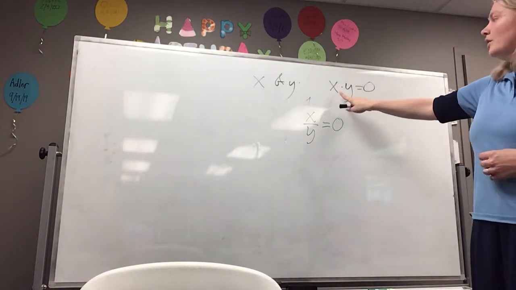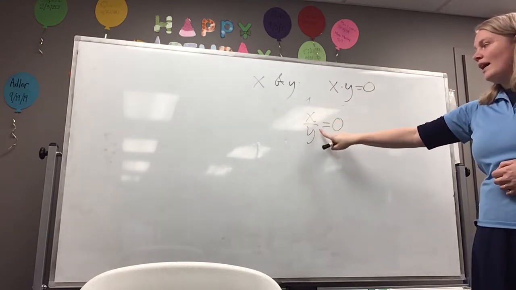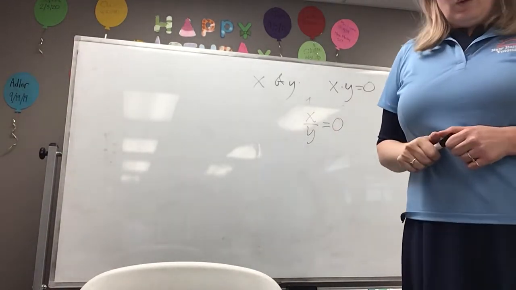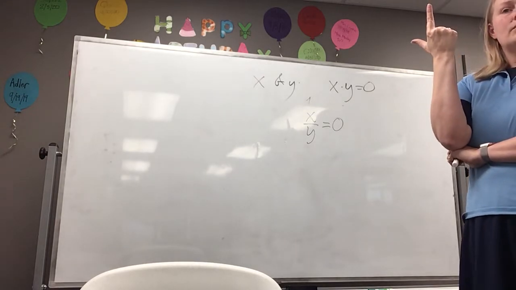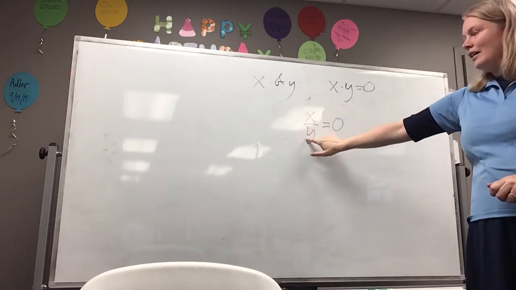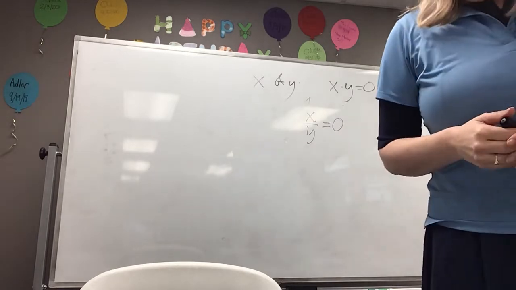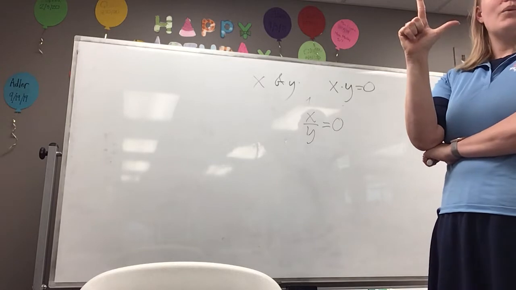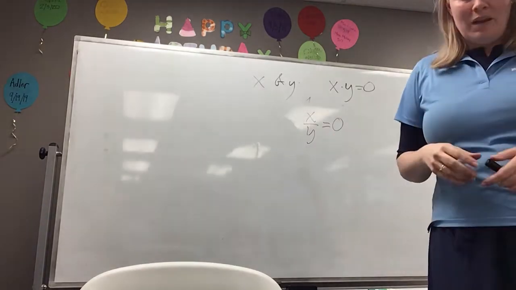So we're told the two numbers multiplied together equal 0, and x divided by y also equals 0. Is it true that x equals 0 and y equals 0? No, that would cause a divide by 0 error there. That one is out. Is it true that x can't equal 0 and y does equal 0? No, same flaw there. We'd get a divide by 0 error.